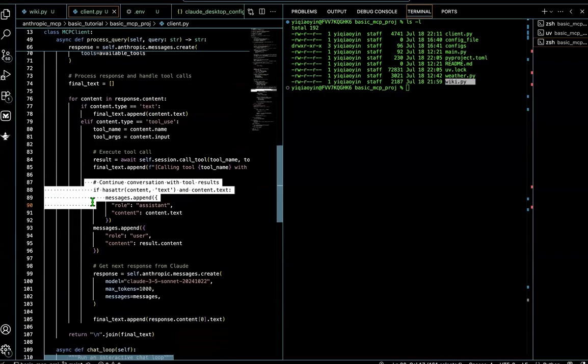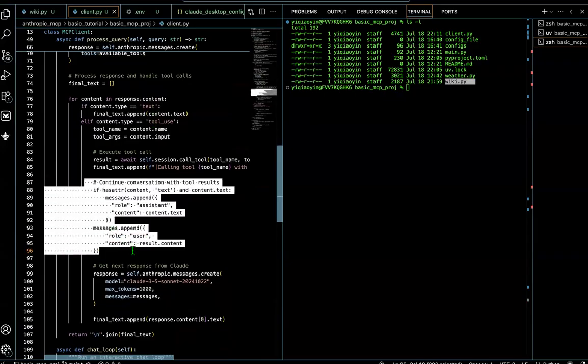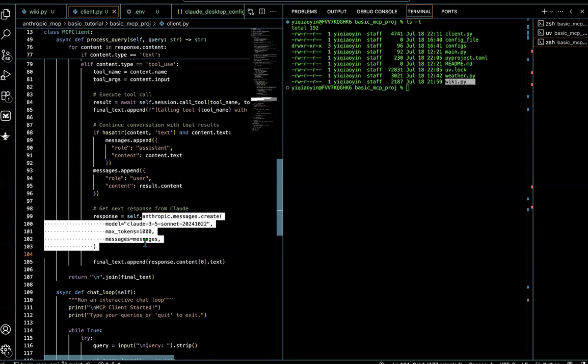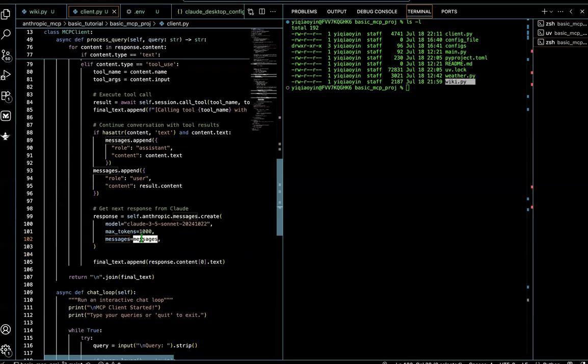So that's why here you see the messages being appended based on whatever content, if a tool can be called. You see that here we append those contexts as additional content in the message body. And then after that, we make another API call with the message being updated, and that response we're going to get back is the final response, right?